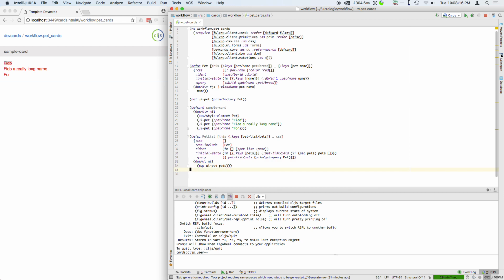So now what we can do is we can still say devcard pet list card. We can still do the same exercise of I want to have just a static rendering of pet list.